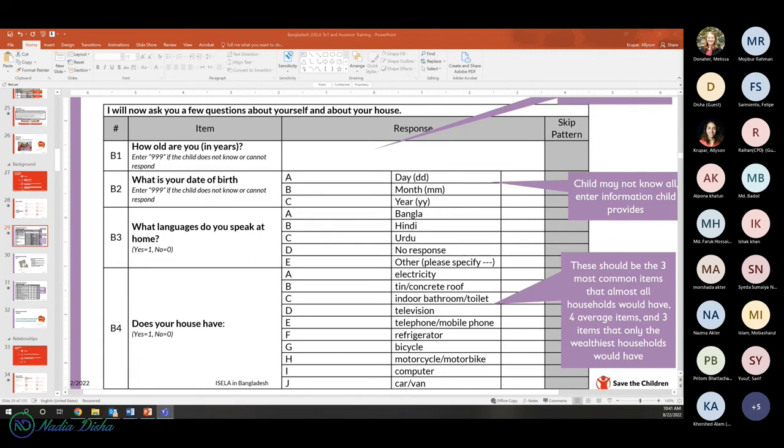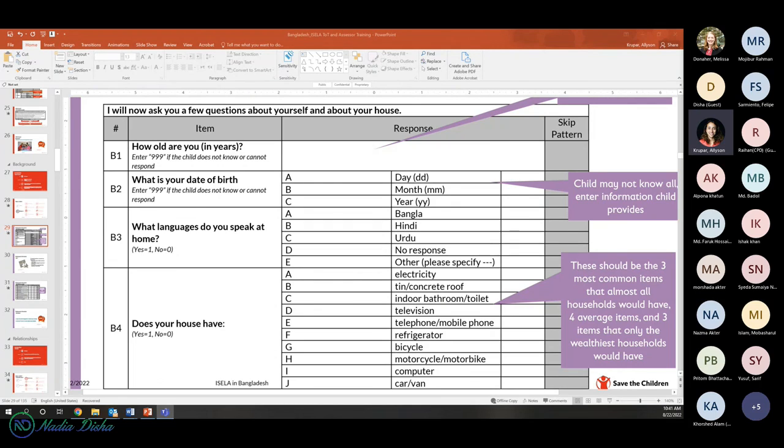But we have seen here a few answers like Bangla, Hindi, Urdu. What will be the answer actually? Yes, no, or these items? Yeah, so in the Kobo form, you would just mark the language that they say they speak at home.